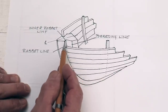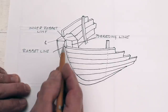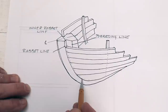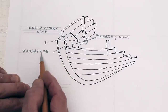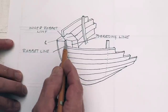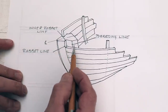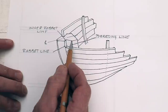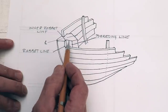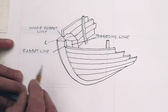Now this probably requires a rolling bevel in here, so that it changes depending on where the planks meet. This outer line here is called the rabbet line, and the inner spot here is called the inner rabbet line. Then this back line, where the planks are on the inside, is called the bearding line. This is always at a 90 degree angle so that those planks will meet in there.